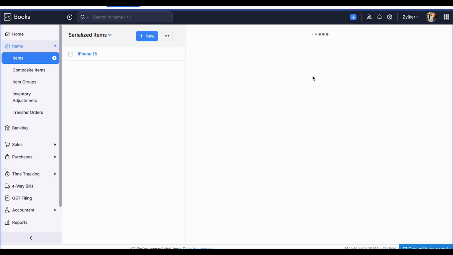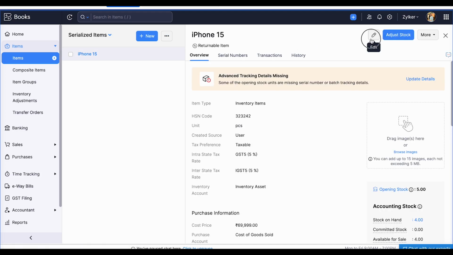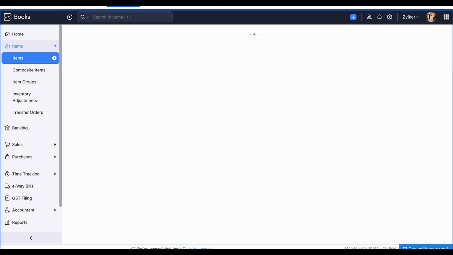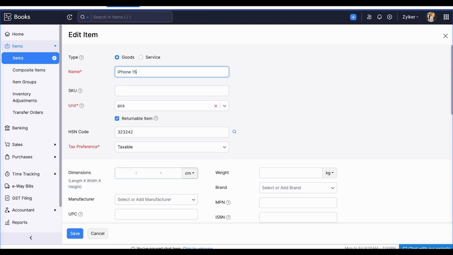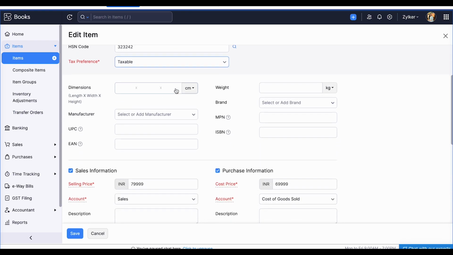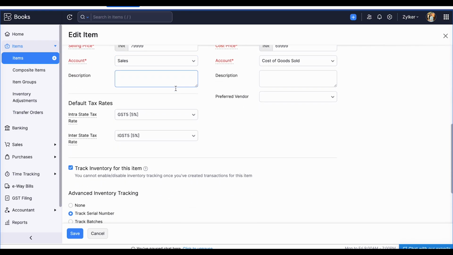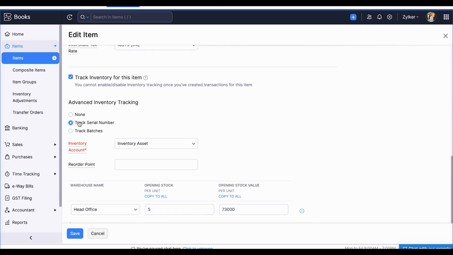If you take any electronic goods like laptops or phones, for instance, you will have an individual number corresponding to each product. Even though it is of the same variant, you will have an individual number. For instance, for mobile phones, we have an IMEI number. So each of these has a unique number, right? How to bring in those numbers? So that can be done via serial tracking. So I have entered a product, all the necessary information, and then I've enabled the track serial number option for this product.